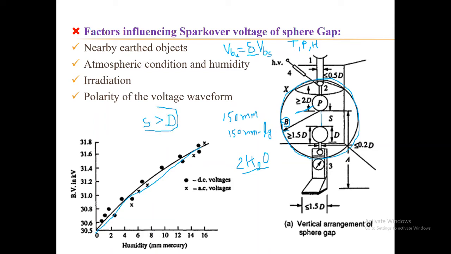Under this situation I am getting the non-uniformity concept, and because of the non-uniformity, the distribution of the potential gradient across the gap is non-uniform. So at some places the potential gradient is more, and at some places it is lower than the corona inception level. If we consider a longer gap length, we can also consider the impact of dust particles and moisture. Because of the presence of this impurity, the electric field intensity becomes higher than the corona inception level at the site where the impurity is present.